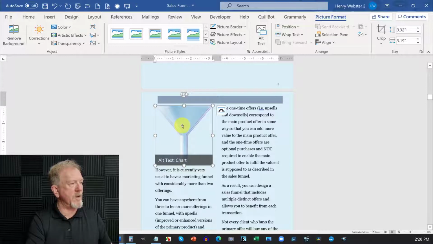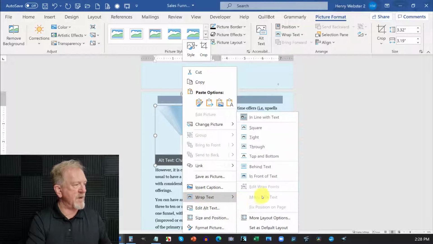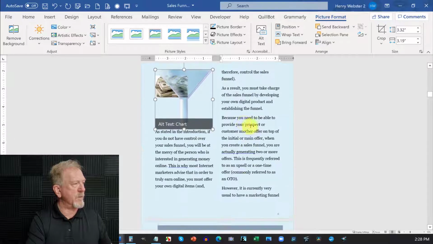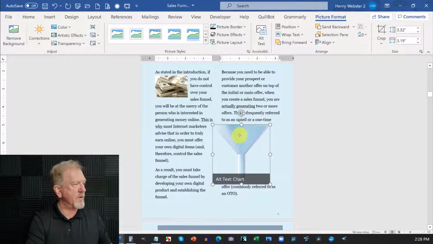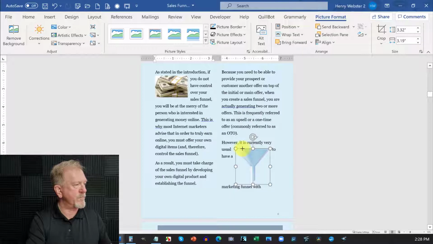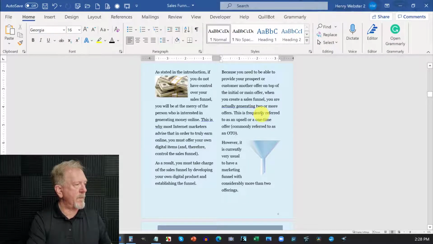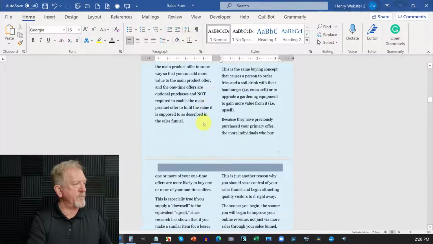Alright, now all we need to do is right click, go over here to wrap text, and obviously square, and it will hopefully take it to where we want it. Oh, it's transparent, so how good is that? We can shrink that down, and we can take it to where we want it. That'll do. That looks lovely. And then we just continue on and we do that.